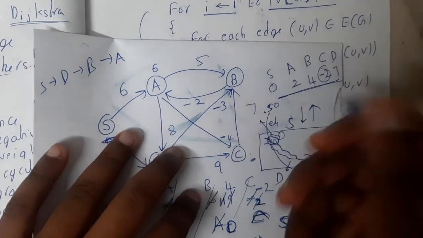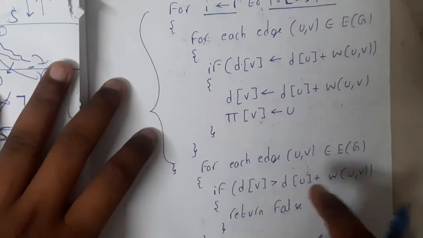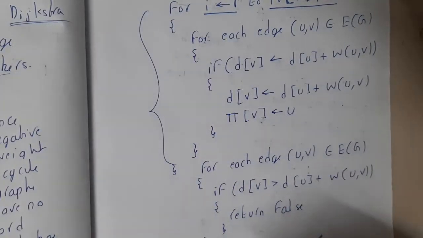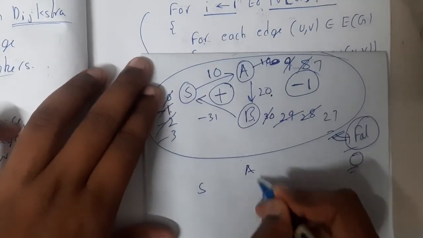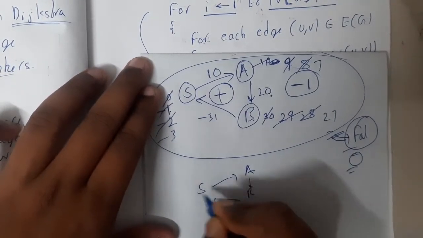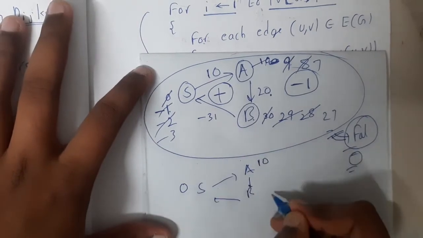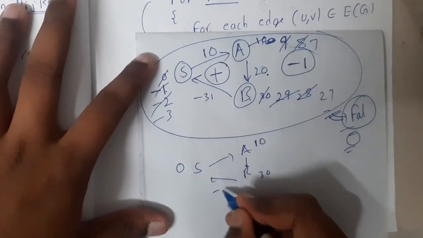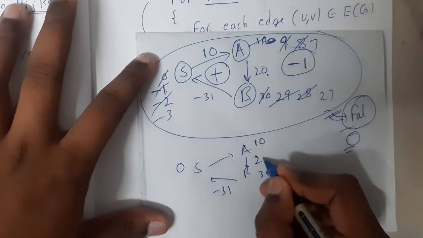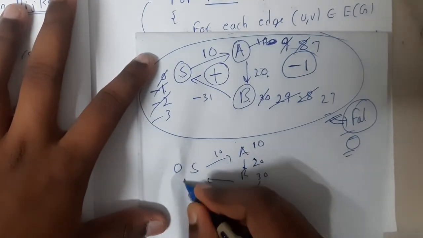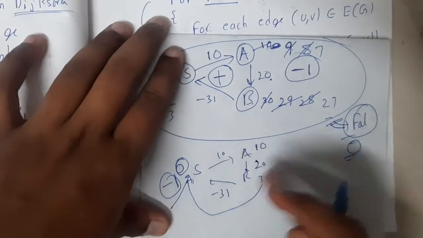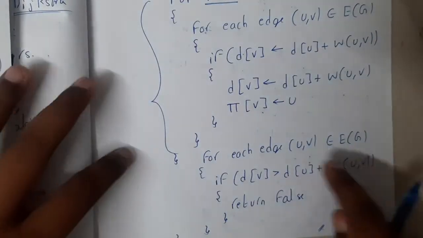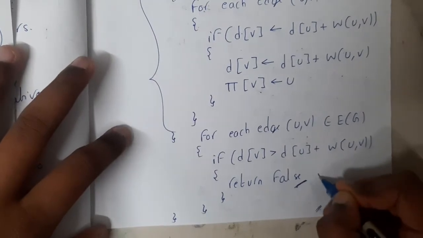But if you do one more round and you still get some results, meaning it is reducing again, then, let me just check. After 3 turns the result at S, A and B will be 0, 10, and 30. But if I continue again, this will give a result of -1, which is better than 0, right? If these kinds of situations exist after the full completion, the result will be false, guys. This false indicates that there is a negative cycle.